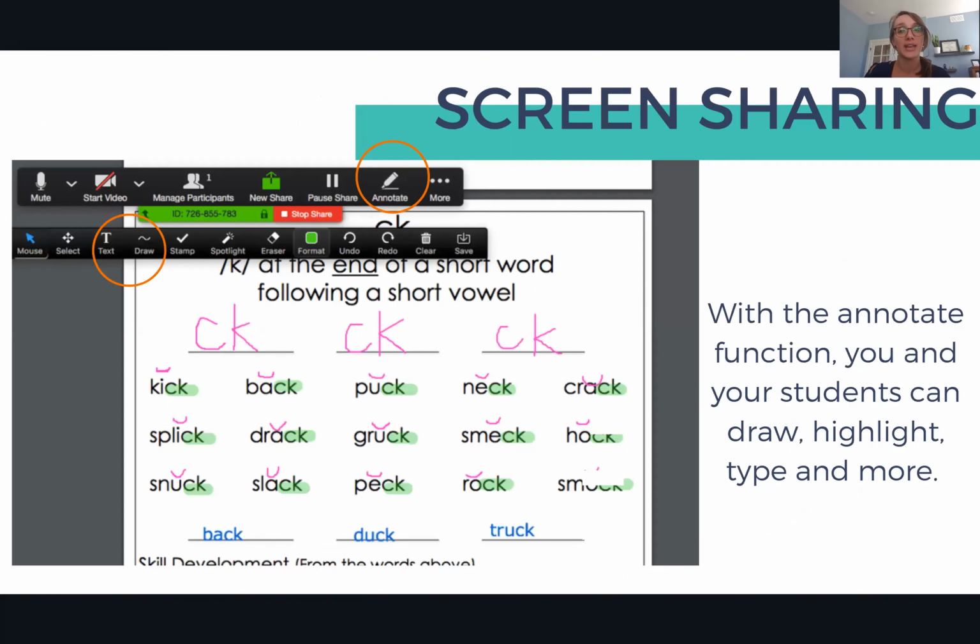Another thing you can do is if you are running a synchronous lesson, you can simply screen share and students can annotate and they can highlight and they can mark, they can type, they can do all of that, which is great. The downside is that we have to sort of see it as they're writing on your computer screen. So as soon as you move it up, it doesn't save. So you end up having to take a lot of screenshots. It's a little bit harder and it's not ideal.